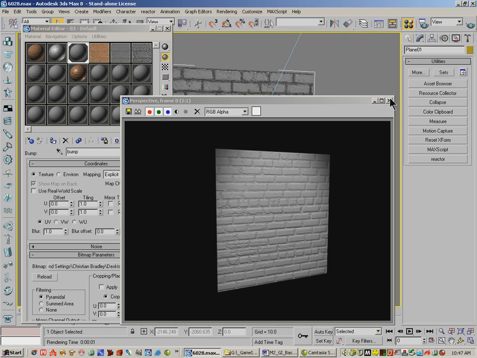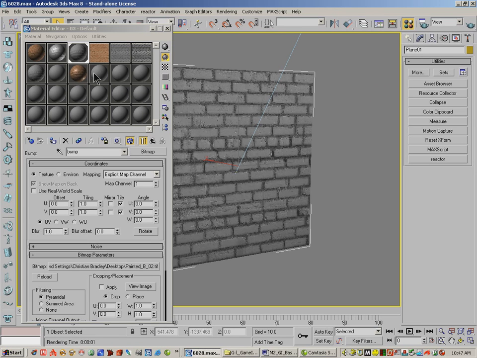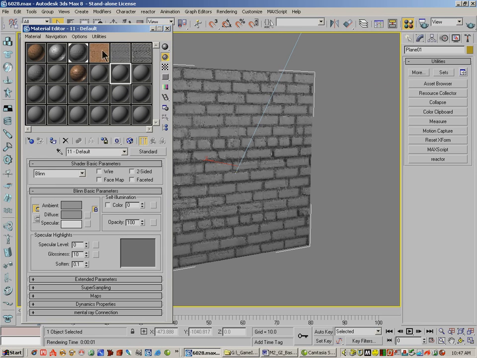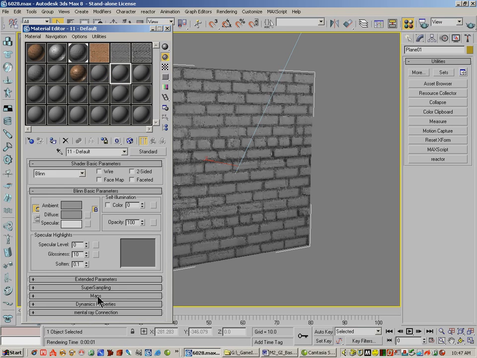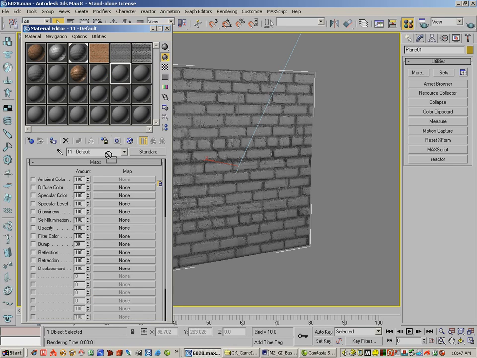So if we combine those three, I'll make a new shader here, and I'll show you how I've done this. I've dragged each of these images into their own slot, and that gives you this solid box. That just means that's an image map. I've done that with each of these. And I'll come down here to a new shader, go to maps, and drag each of these into its slot. So I'll make these an instance.